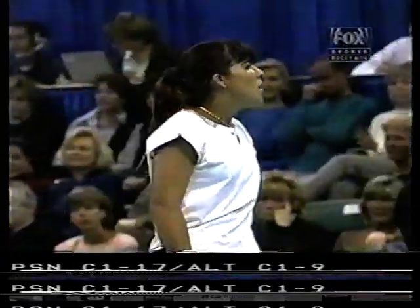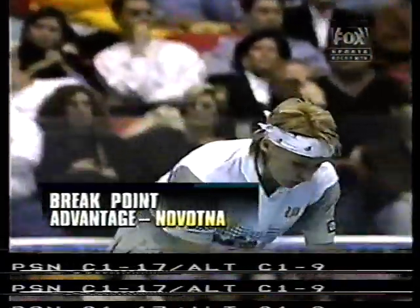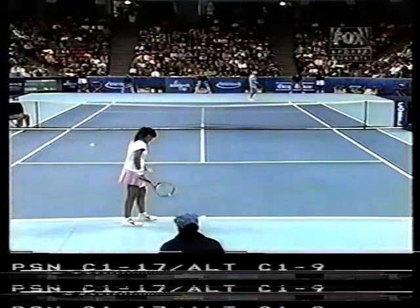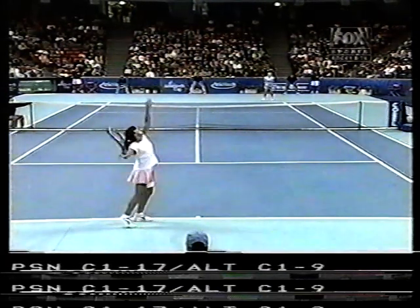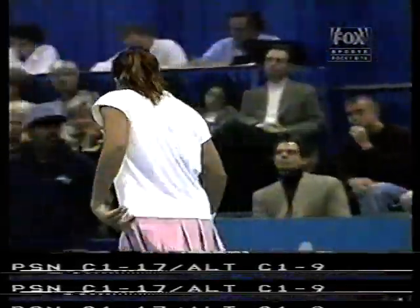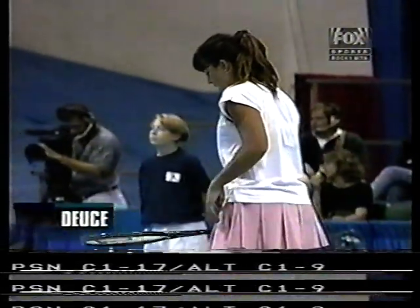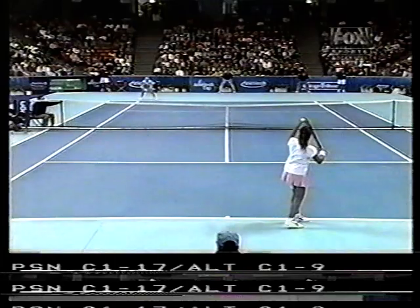Great point. Jennifer trying to force that a bit too much. That ball was a little low to try to pummel it as hard as she did. It's long, and it's deuce. That just missed. Boy, what a great approach off that serve it was. Just a little long. That was the right idea. Once again, she was intending to put pressure on Jennifer.